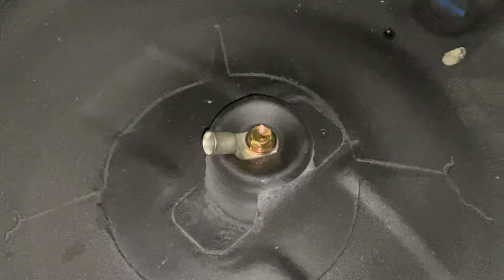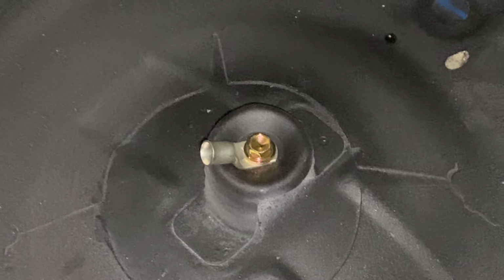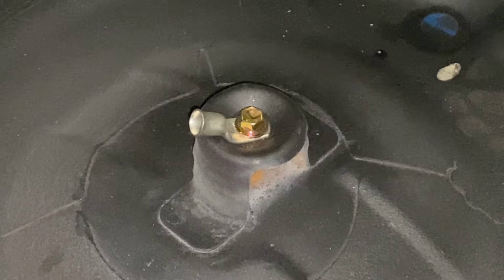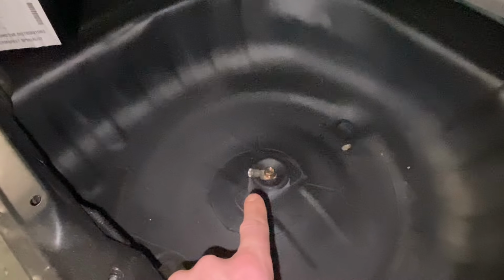If I just zoom into that, I have put a little terminal on it. I put a bit of heat in it as well, just to try and get it to bend to that kind of shape, and it seems to have flattened down fairly well. I'll have to clean up the threads and all of it on that, because obviously this is all painted. But yeah, so this pole here now will come and go straight up to this negative one here.